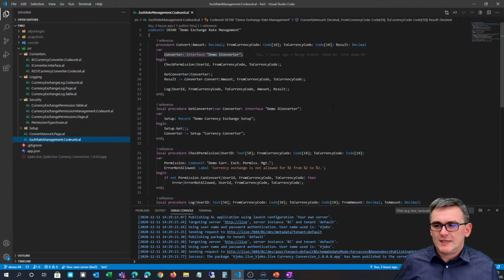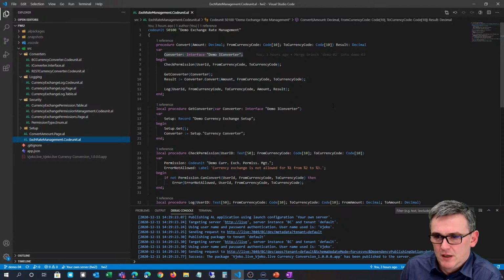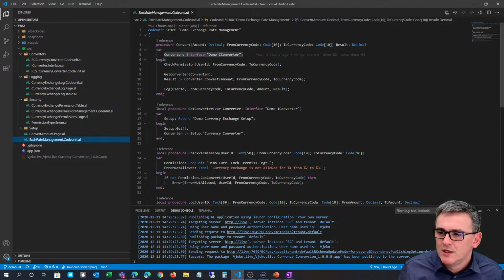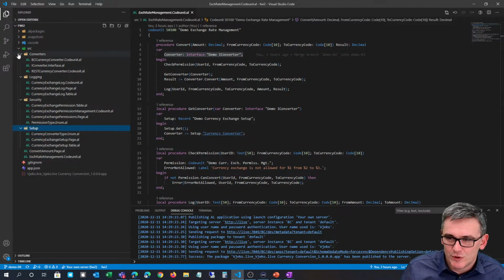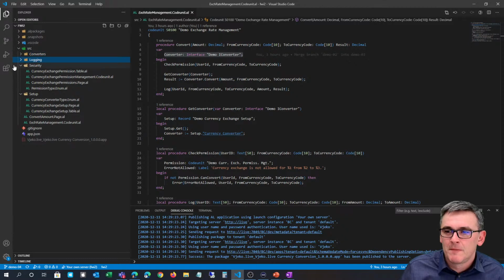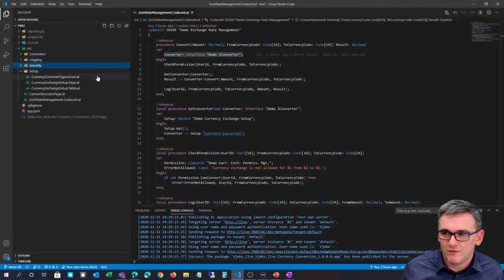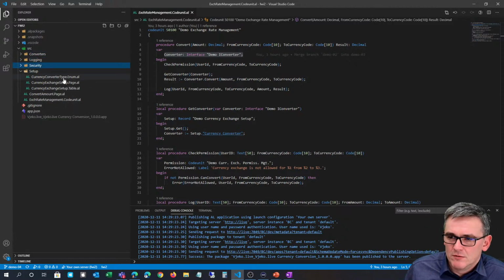So the first step, what I did is that something is wrong here, or maybe I just jumped a little bit ahead of my time. So what I have defined here is the currency converter. Sorry, yes, this is what I was looking for, setup group. So setup group is a new thing inside of this demo. So I want to start here.